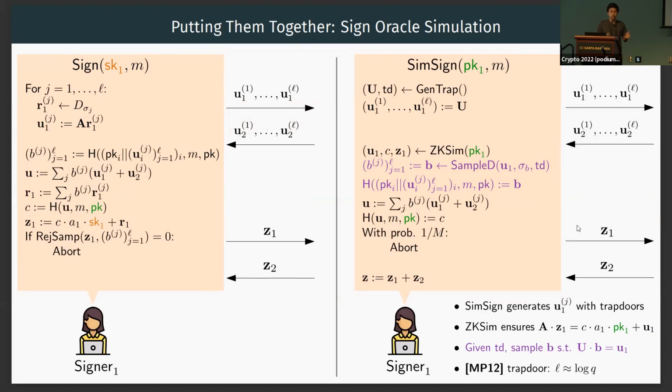This is exactly why the random coefficient has to follow a Gaussian. This helps us invoke the existing pre-image sampling algorithm. Now you get the vector V, and then program the random oracle using the sampled vector V. For example, you can instantiate this algorithm using the well-known Micciancio-Peikert trapdoor by setting the number of vectors appropriately. So this is the high-level overview, and please notice that this simulation is purely statistical.